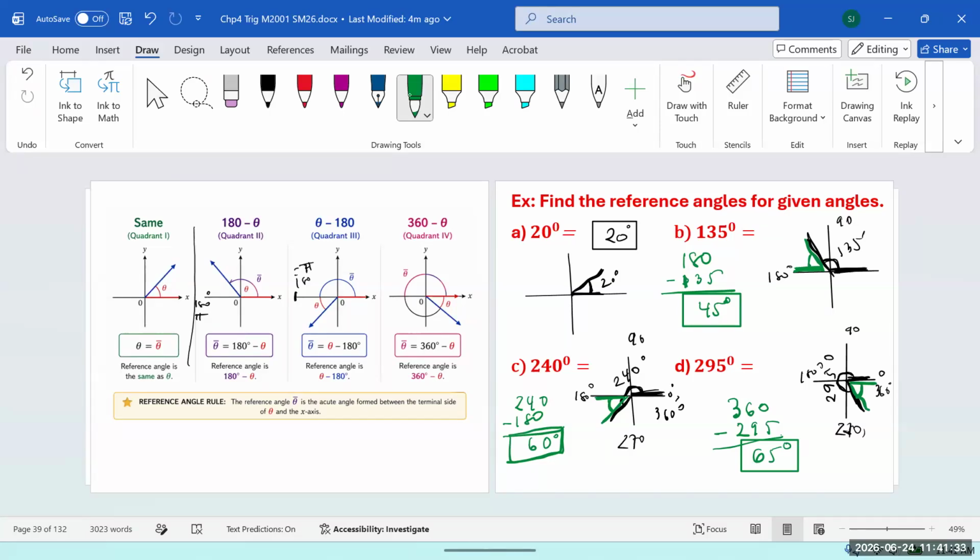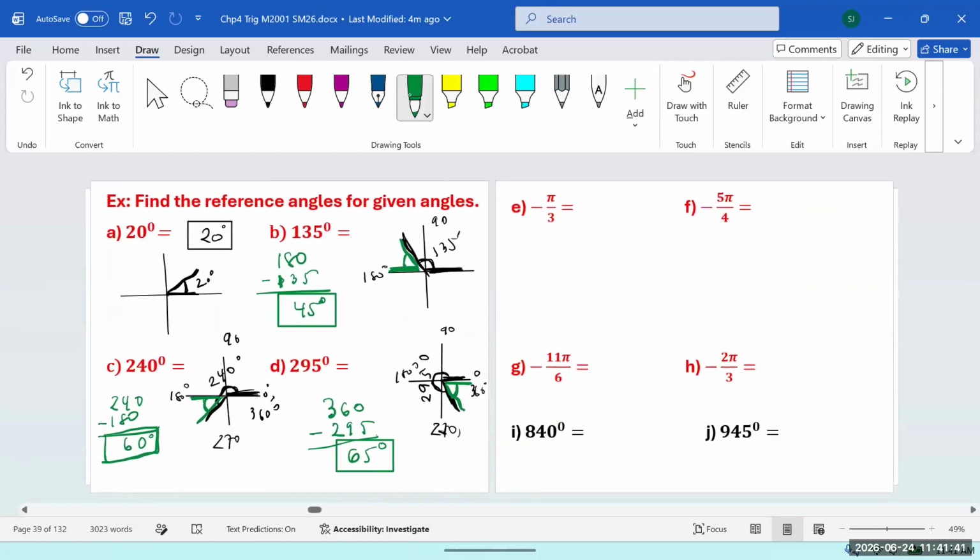That's because we know our degrees. We can easily visualize our degrees on our unit circle. But what if we have something in radians, not in degrees? There are two ways of doing it. Change it to degrees and then work with that. And then you have to change back to radians, because whatever format they give you, you have to give the answer in that format.